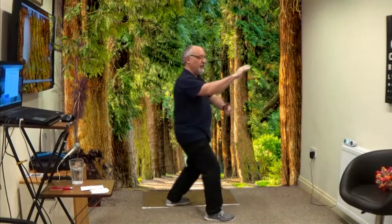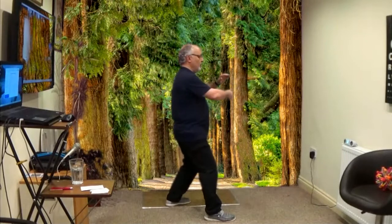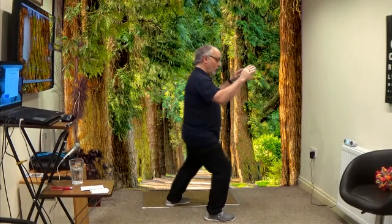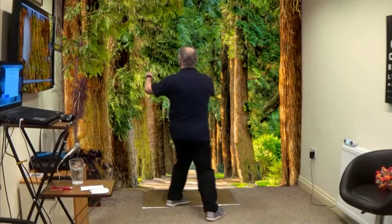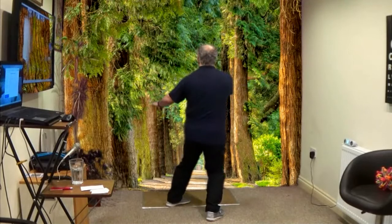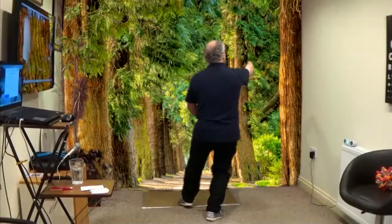Roll back, turn to the right, sit back, sitting into your back leg, bringing them away from your right hand. And then from your left hip, release as you roll around and press. Sit back and separate, shoulders relaxed, and push. All the time we've got this kind of under up. Back, hands parallel to the ground, all the way around, supporting at your hip, up and handlebars here, change weight to your right leg, release, holding a ball here, this is going to make a beak as you go out, okay.